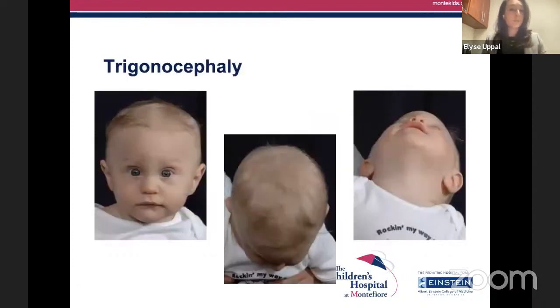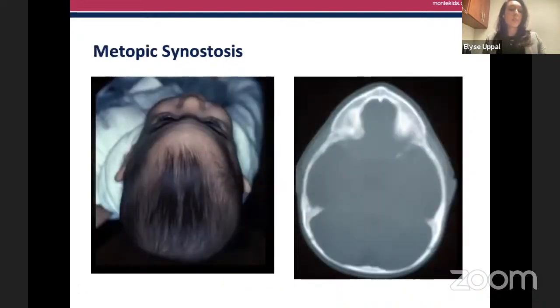And this is what this kid presents to us as. So again, synostosis of the metopic suture, and you can see the keel-shaped deformity of the forehead. He's got a prominent ridge in the midline. He's got a little hypotelorism here too. And this is a pretty severe case of metopic synostosis. So you can see a slice of the CT over here. His metopic suture is definitely closed there, and then his triangular or keel-shaped deformity here.